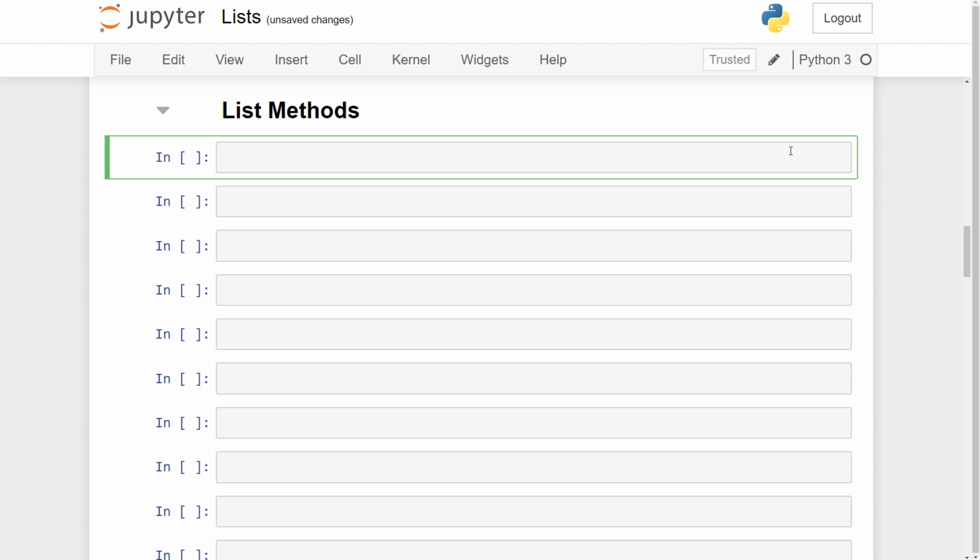So what can we do with lists and how can we change them? Well, let's find out by covering numerous methods that can be called upon, such as adding to lists, removing items from lists, sorting lists, and so on.